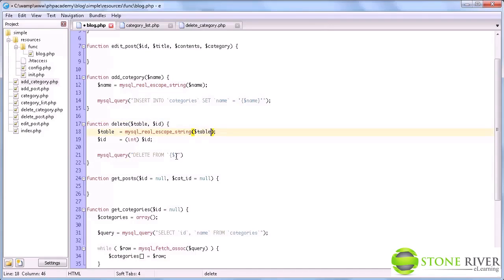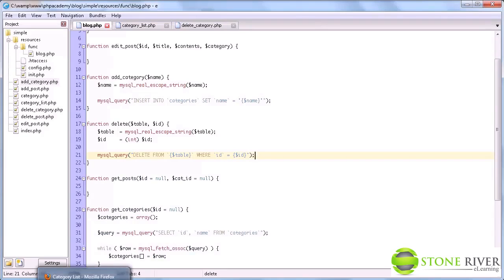So we're using a sort of more dynamic query. People often seem to forget that this is also possible. It's very useful. So delete from table where ID equals ID, and that finishes that up.